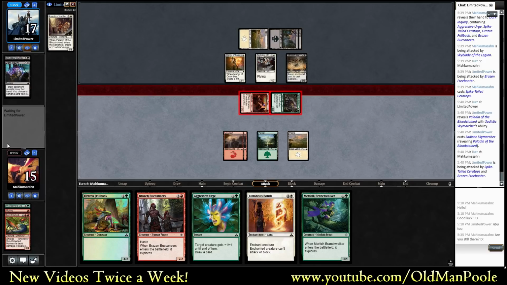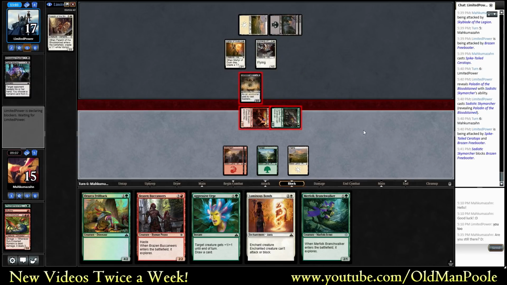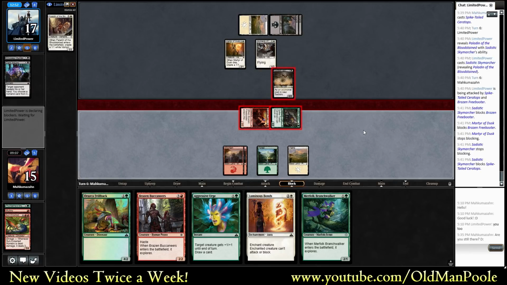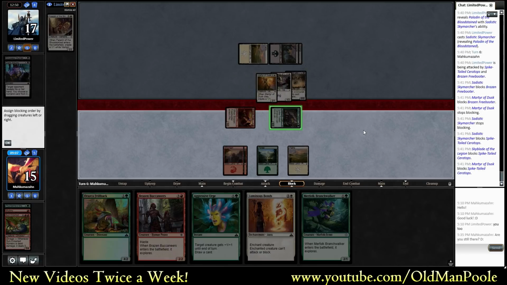I guess we could have Brazen Buccaneers first, although I want to keep Aggressive Urge up. And if my opponent just chooses to take it here, I guess we play Branchwalker, hope to find land. That may have been a little bit hasty for attacks, but I think it's not terrible either. Ooh, nice. Yeah, I was going to say I guess that's playing around a trick, playing around Aggressive Urge, which I guess they do know we have. Oh, okay.